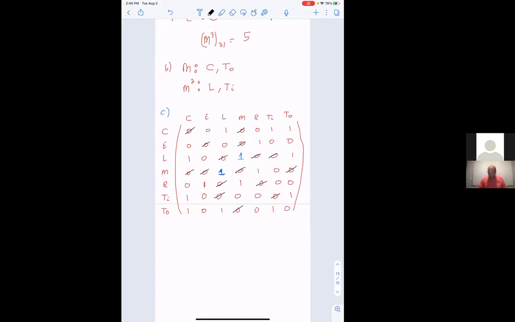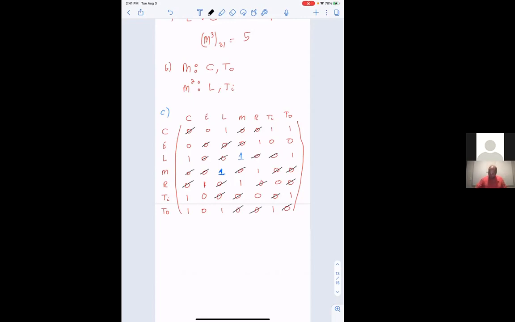Now let's go to H to the third power. That's still a 0, and that's no longer a 0. That's still a 0. That's no longer a 0, but those are both still zeros. In the third row, that's no longer a 0. In the fourth row, that's no longer a 0. In the fifth row, that's no longer a 0, as is that. In the sixth row, that's not a 0. And in the last row, those aren't zeros.